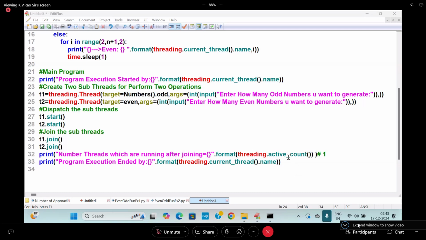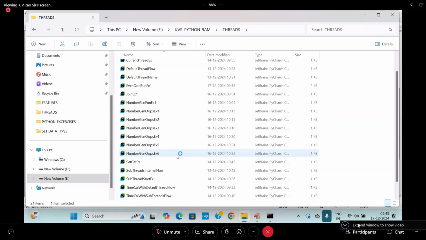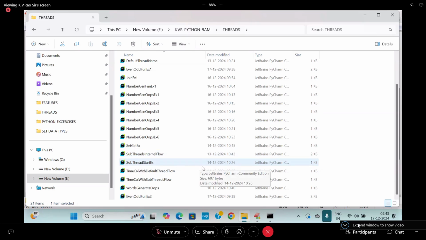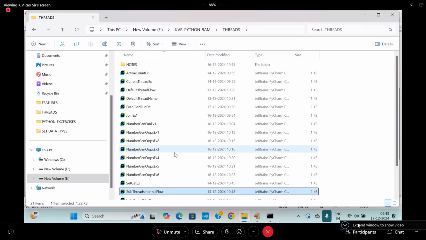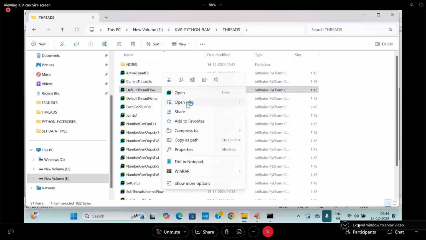Okay, right. Ravi Kumar, sir, please show an example of one thread containing more than one function or method. Easy. One thread containing more than one thing is called sequential. One thread, more than one function. That is already explained. Where I explained it, very long back. I explained it in the early days. Default thread flow.